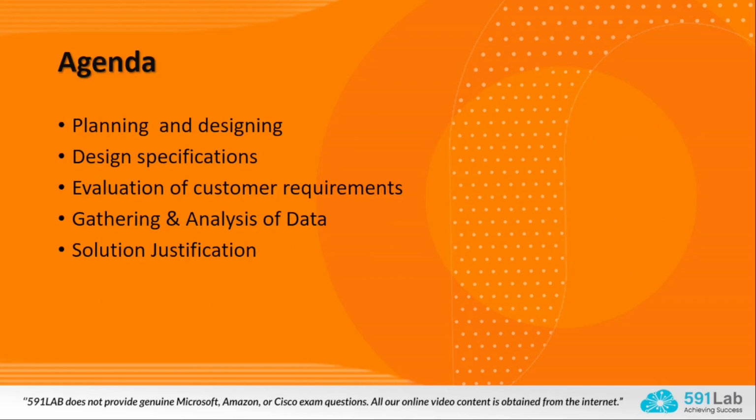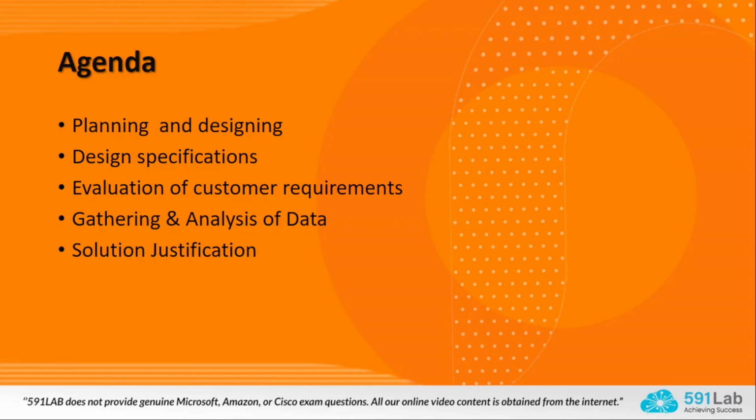Today we will be covering few topics such as planning and designing, design specifications, evaluation of customer requirements, gathering and analysis of data, solution justification from Aruba Certified Design Professional Exam objectives. Let me briefly go through each one of them. Under planning and designing, topics related to selection of products for a given scenario, how a specific technology would meet customer requirements, and designing high-level architecture are included.